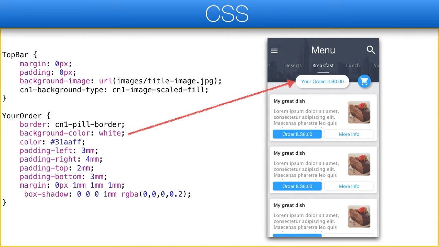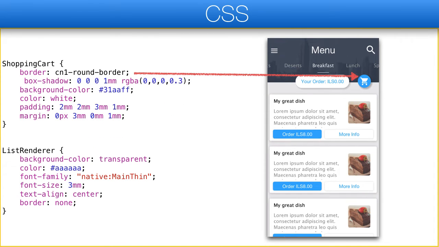The order section on top uses a round rectangle border, which in CSS is defined as a pill border. Notice the generous amount of padding to push the border, so it won't seem cramped. Also notice that the right padding isn't even. The reason for that is the shadow of the round border that is technically a part of the border. Since the shadow is cast to the bottom right, we need more padding on those sides.